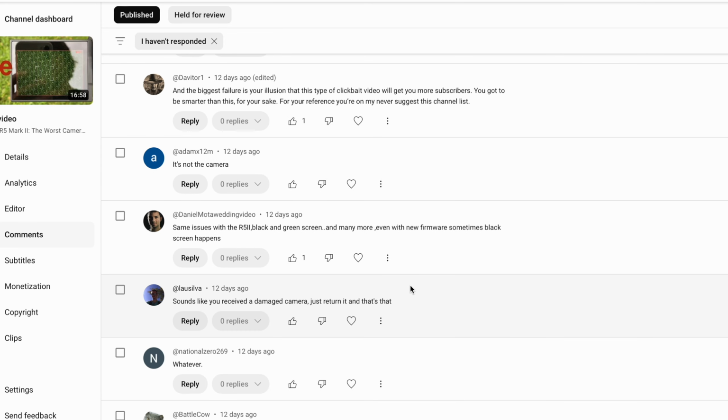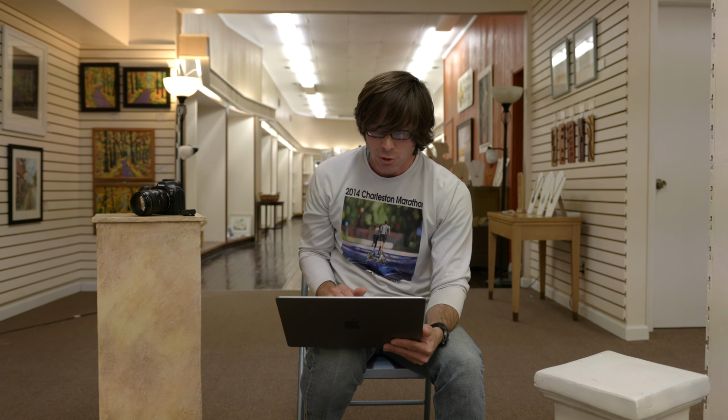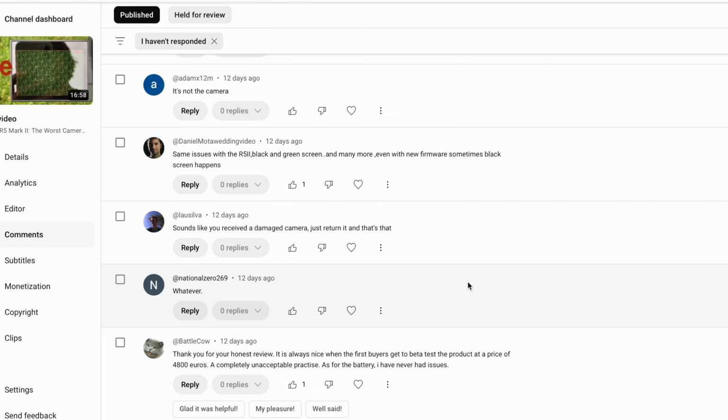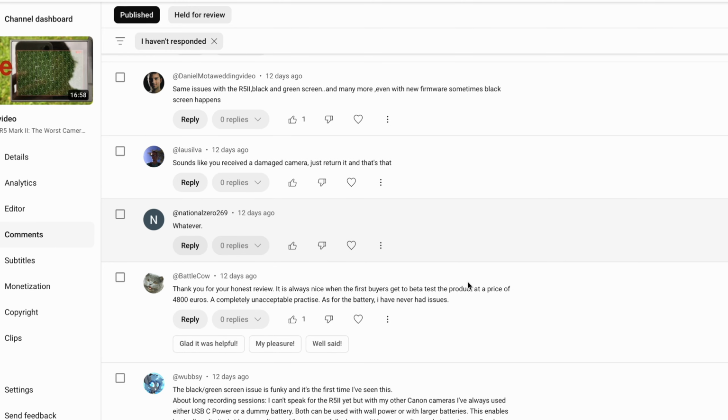"Definitely was the camera. Same issues with the R5 II, black and green screen, many more. Even with new firmware, sometimes black screen happens." Okay, yeah. So this is an actual problem. This is an actual problem with the camera.